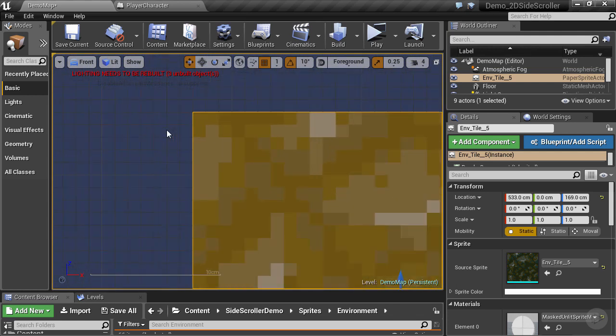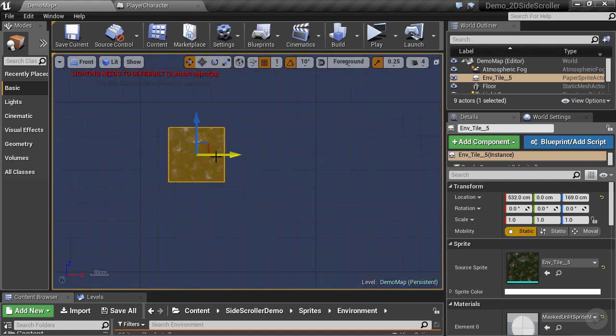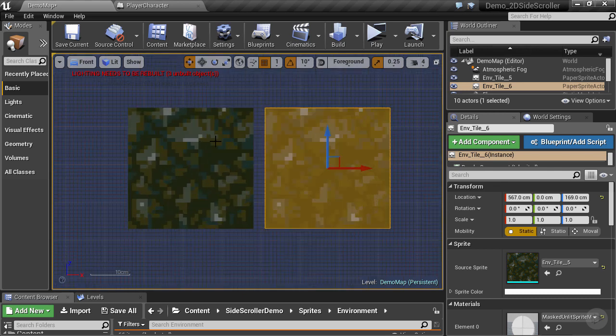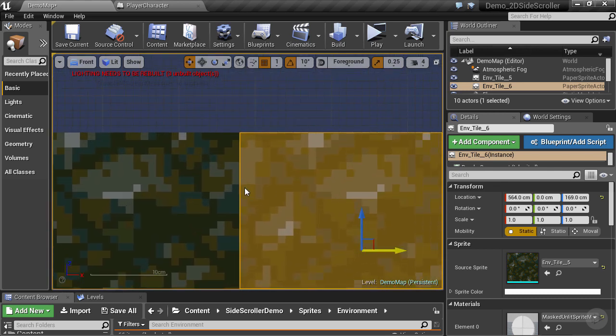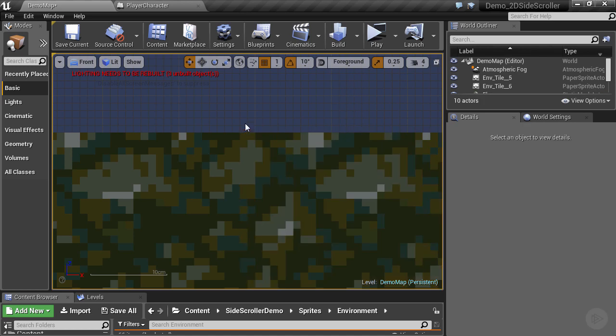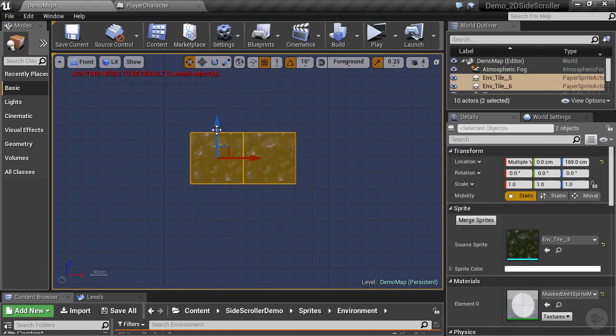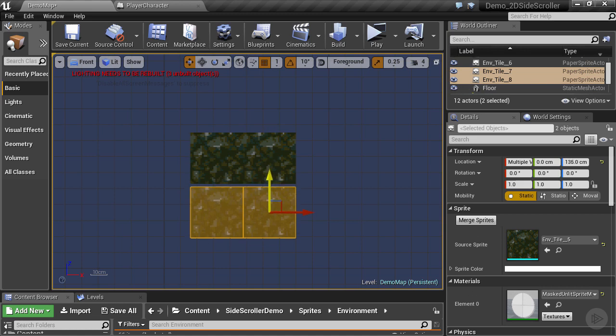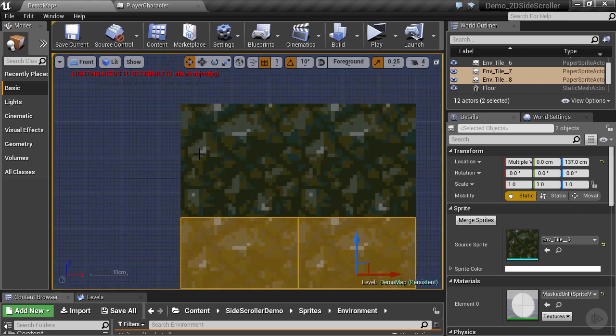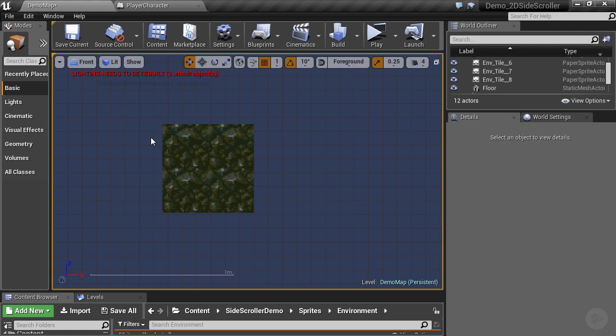And if I use the arrow keys, I can nudge it one arrow at a time. Because this tiles perfectly, I can alt drag this to copy it like that, and then zoom way in and nudge it over with the arrow keys. And when we back out, we see that it tiles perfectly, however many of these I alt drag around. This allows us to create ground and large patches of ground, small patches of ground, or gameplay areas like that.